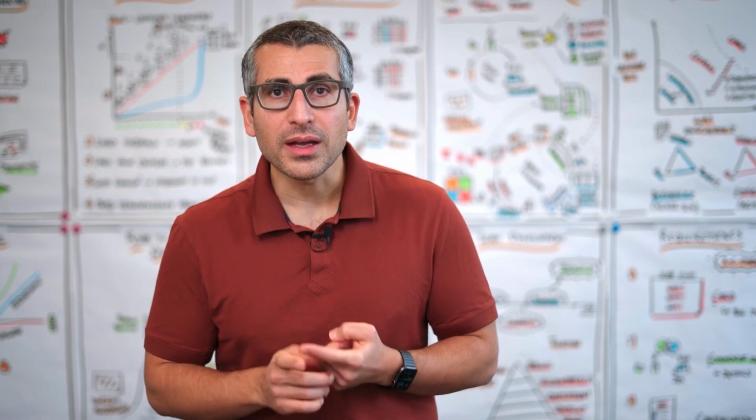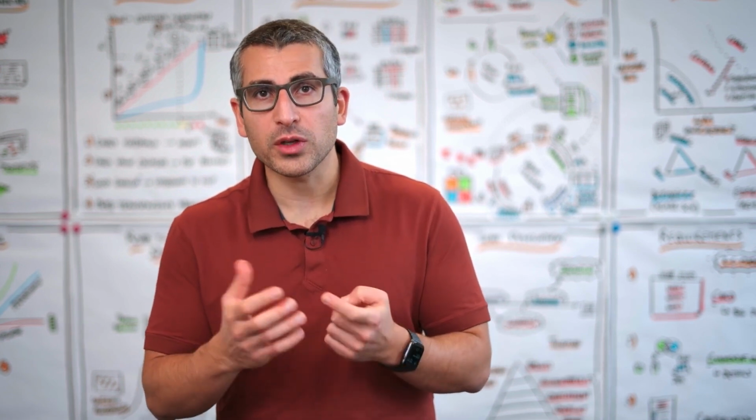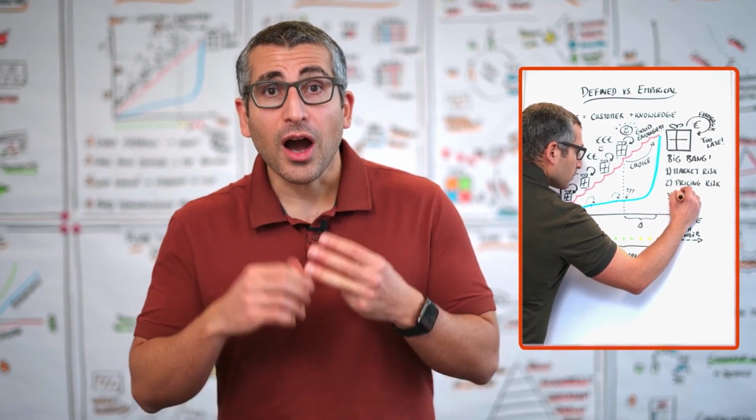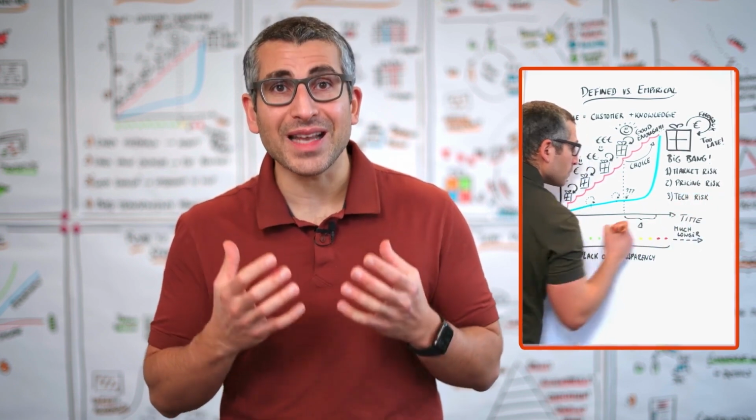Risk number one is the market risk. Do customers actually want what we're building? Risk number two is the financial risk. Are we going to make a bigger return than what we're investing in the product? And risk number three is the technical risk. Are we going to be able to build the product in the same way that we intend to build it?